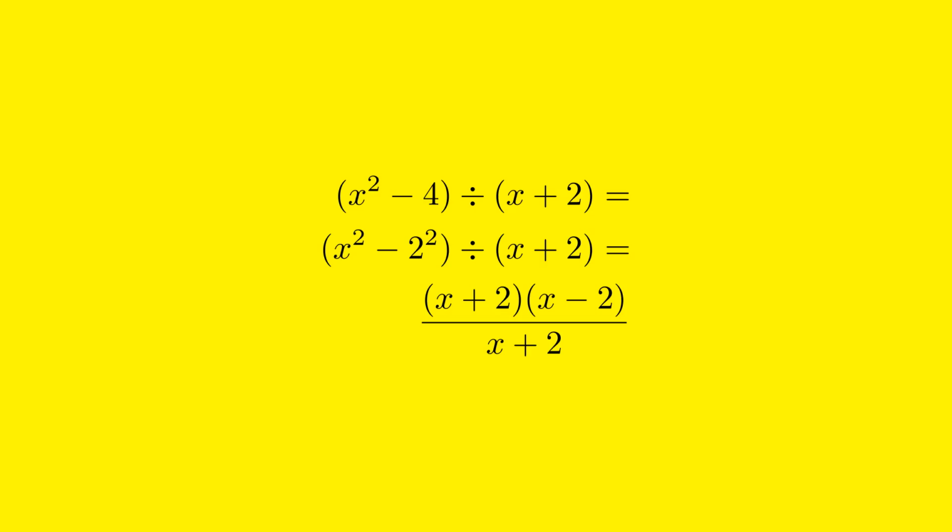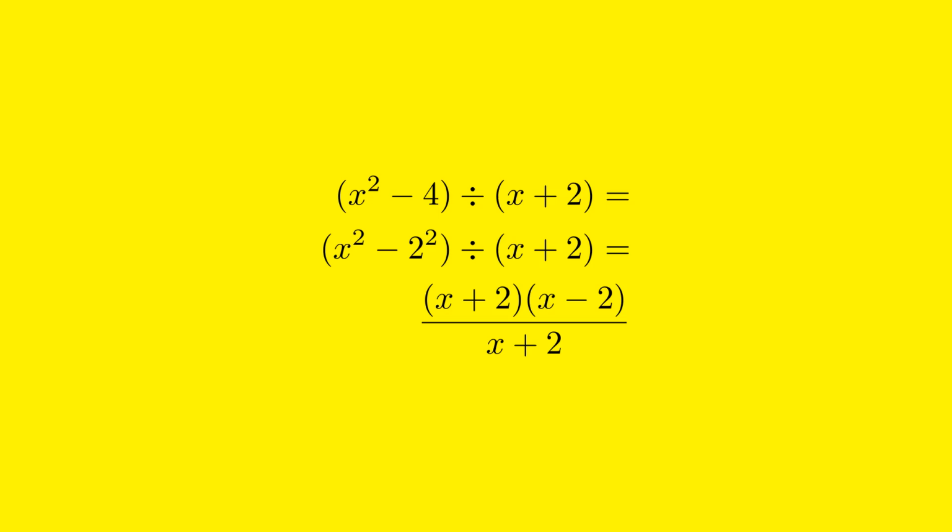Step 1 in solving the problem: reduce the rational expression x squared minus 4 divided by x plus 2 to lowest terms is to factor the numerator x squared minus 4. First, recognize that x squared minus 4 is a special type of polynomial called a difference of squares. A difference of squares is an expression in the form of a squared number minus another squared number. The general formula for factoring a difference of squares is a squared minus b squared equals open a plus b close times open a minus b close.